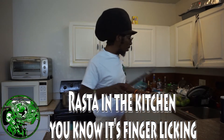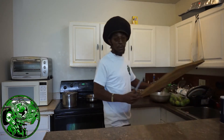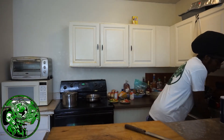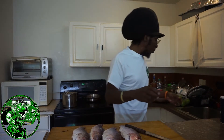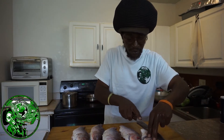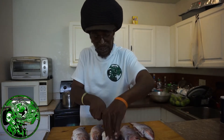Now that we have cleaned up our fish, I'm going to rinse it a little bit. We're going to drop a little seasoning on it. The seasoning I like to use is just basic pimento, pepper, and a little bit of salt — that's really all we're putting on the fish. I like to slice the fish to the side a little bit so we can get a little seasoning into the fish itself.